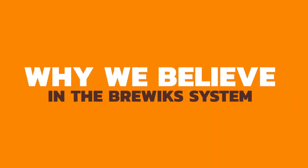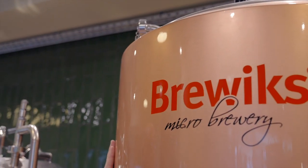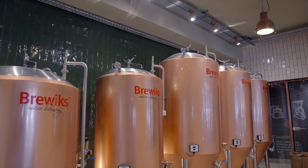The thing with Brewix is I've visited the factory and I know the family business well. Demir and his wife are a husband-and-wife team who really care about quality. This is European stainless steel, handmade — it's not machine welded, it's done by craftsmen based in Slovenia. When you look at the finish of the welds and the way they've managed to bring the welding of stainless steel and copper together, this is craftsmanship at its very very best.